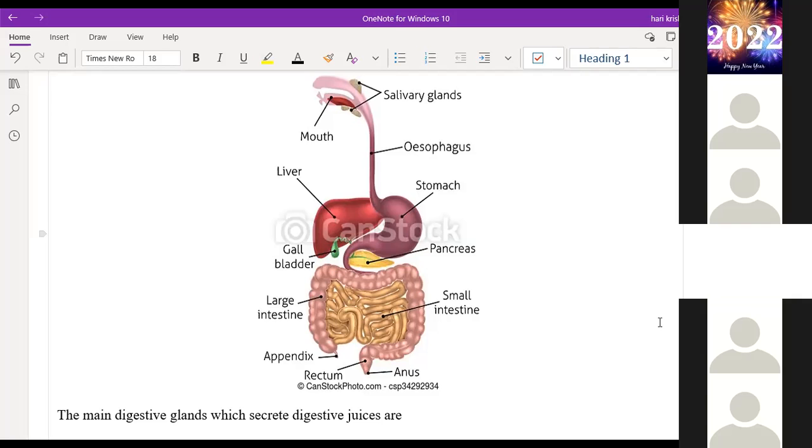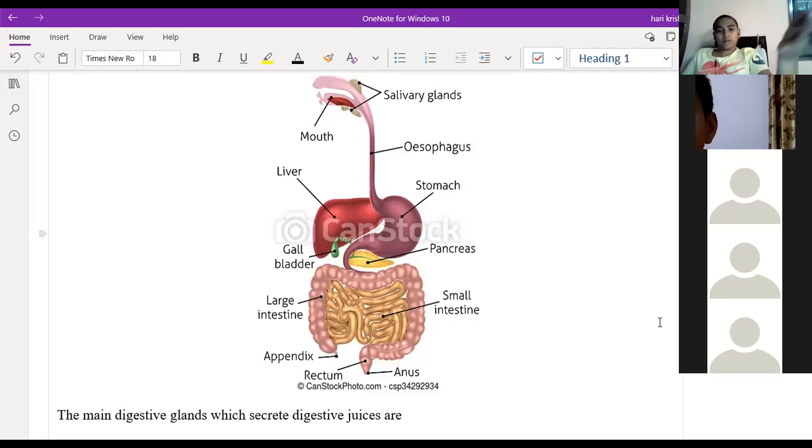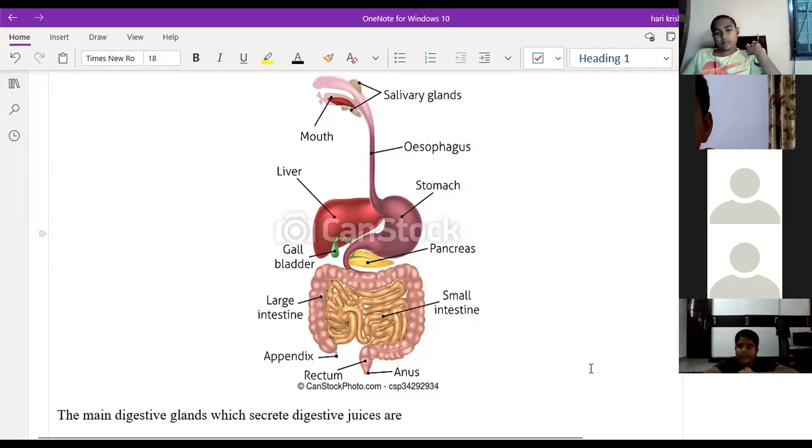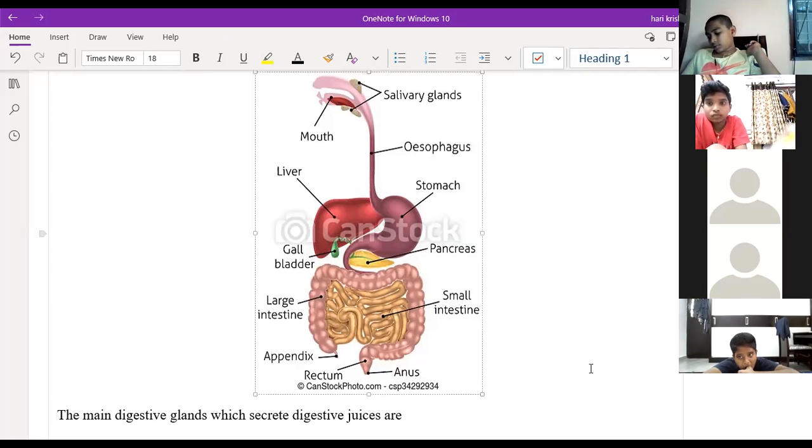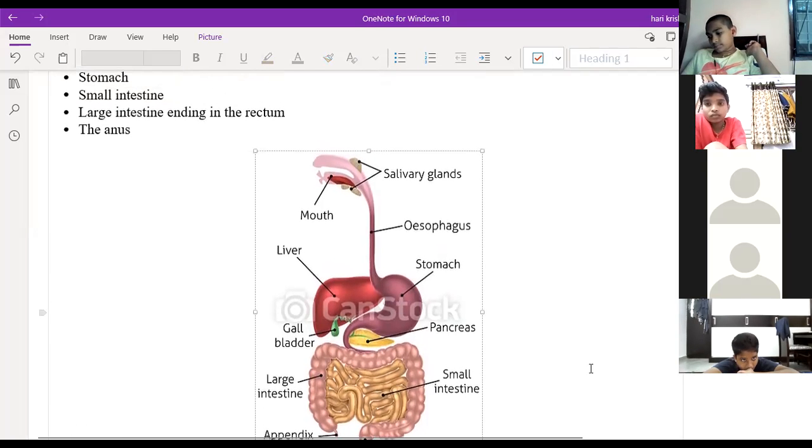Okay, so we are going to start with nutrition in animals because it relates to our human body itself, right? Digestive system, these things and all. So it's better to start the biology topic. Sir, I have a doubt. In the heading they gave us nutrition in animals, but why are they involving humans? We are also animals. Yes or no? Yes, sir.